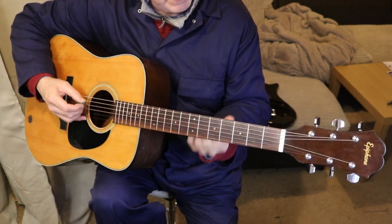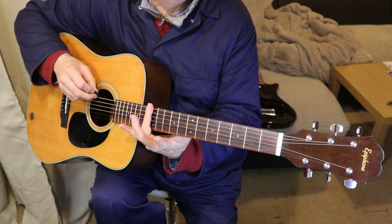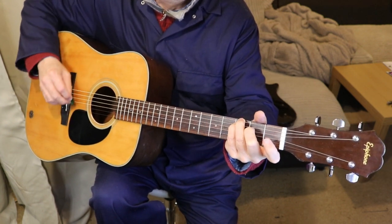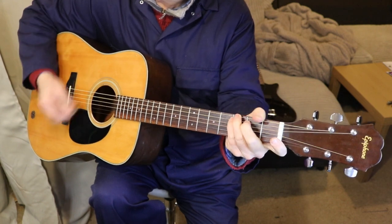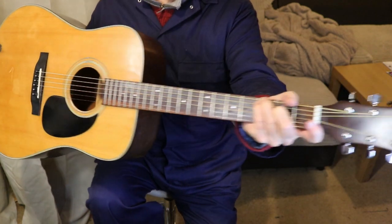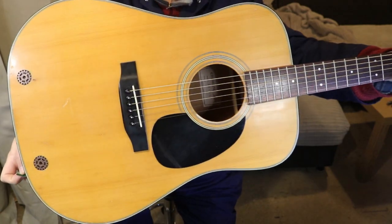Oh, my nails are too long. Alright, okay, my favorite chord. Lovely. Goodness, still needs another polish before it goes, but it will get another polish before it goes. Say goodbye to it. Bye bye.